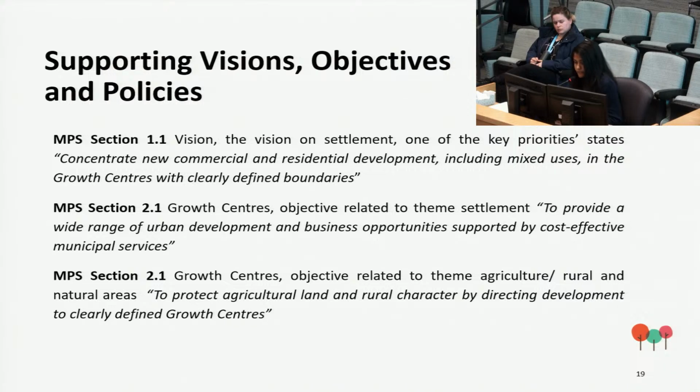And these are some of the visions and objectives related to concentrating development within growth centers in order to protect agricultural and rural areas. The proposed rezoning would enable more developments to be concentrated within the growth center of Kingston, and staff believe that it would be compatible with the vision and objectives listed here.